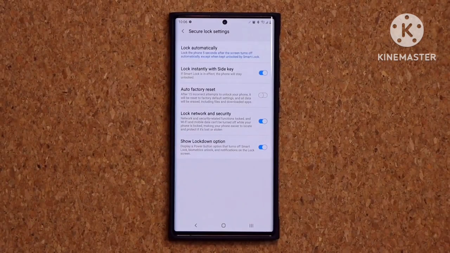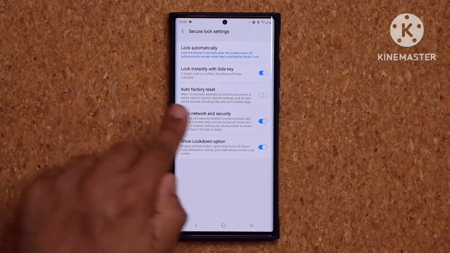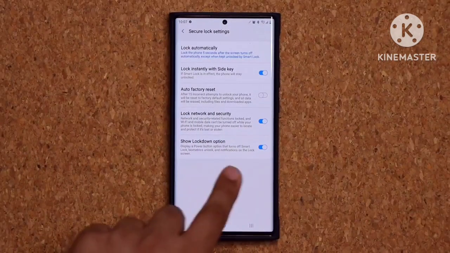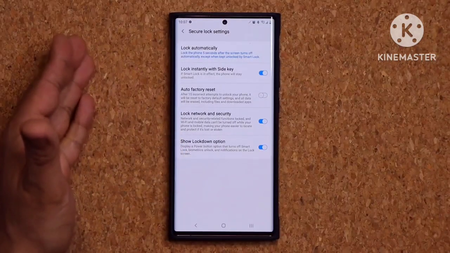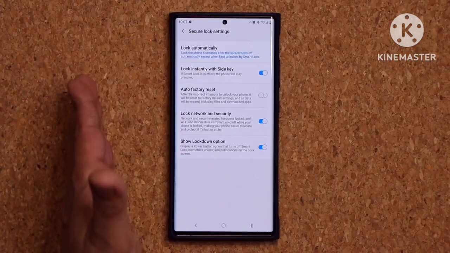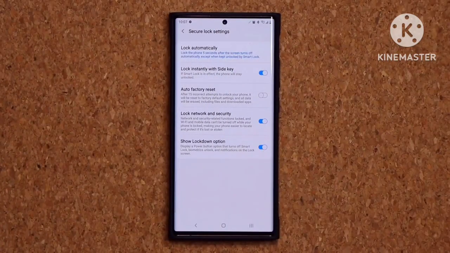And the reason you want to do that before, for example, if you go to sleep, is that if you're sleeping, maybe somebody can just grab your finger and try to unlock the phone, all right? Or if you have smart lock enabled, your phone can still unlock if your smart watch is in the vicinity. That's what smart lock is. So if you want a real lockdown option, that's the one you want to use.